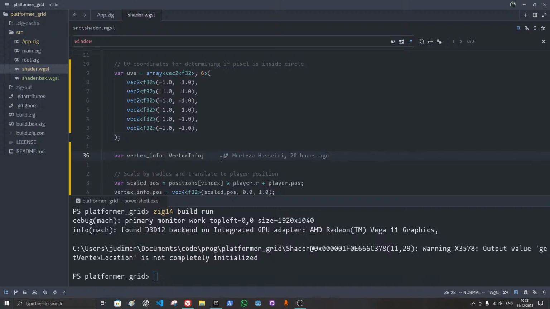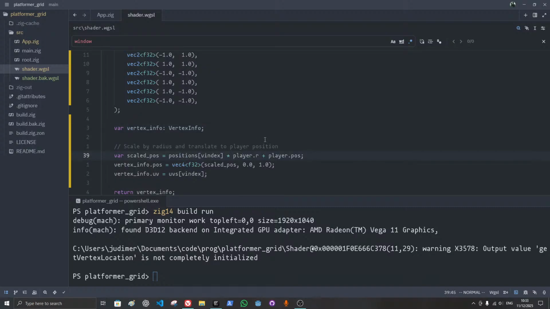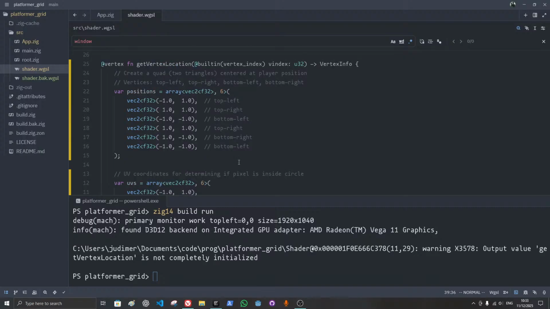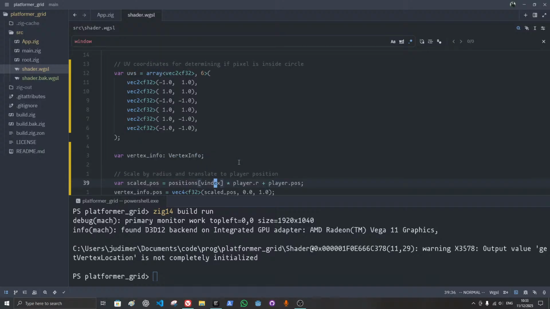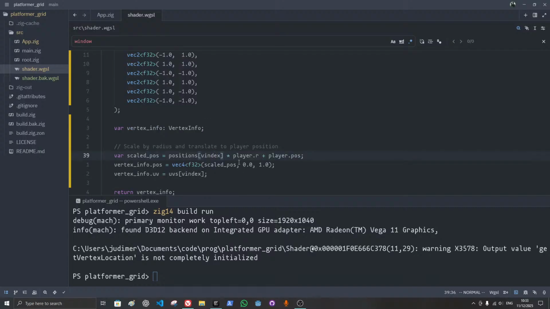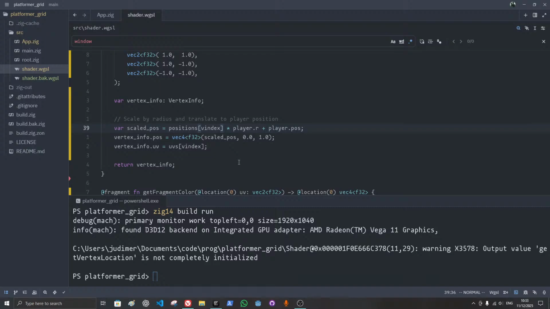Okay, vertex info, that's the player. Scale this thing by player radius.